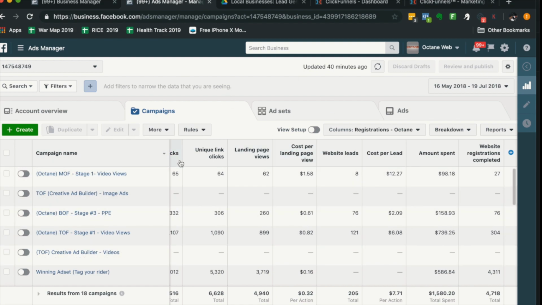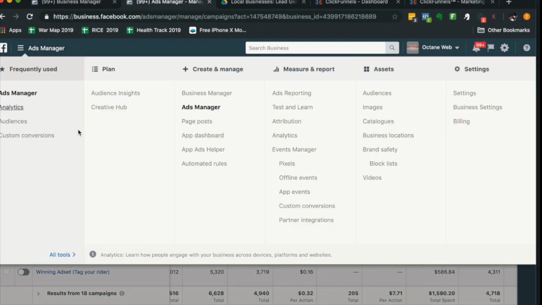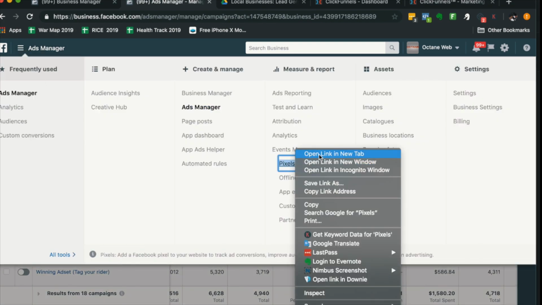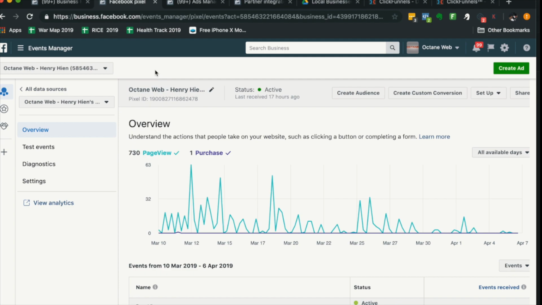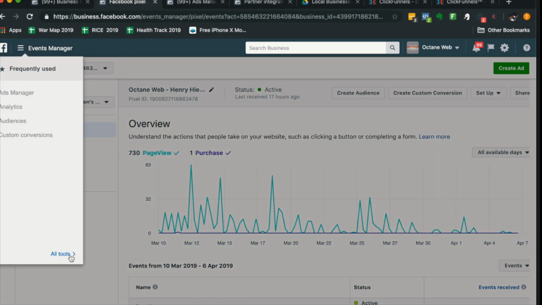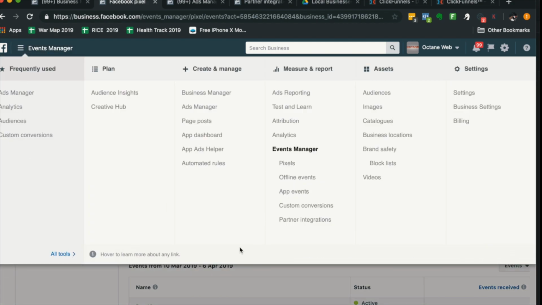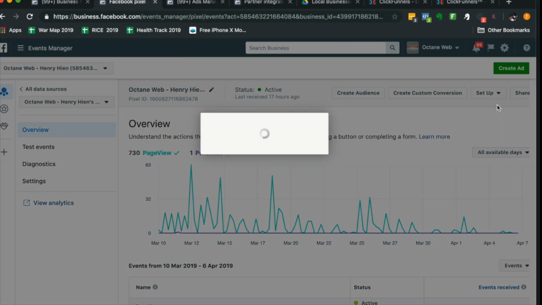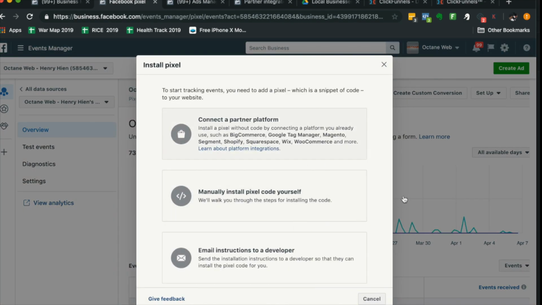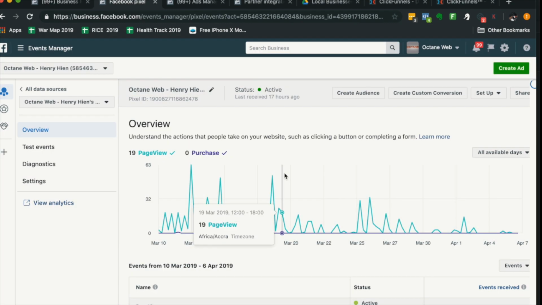So once that is set up, that's the first thing to do. And then you want to come into here, go to Pixels, which I'll just guide you through, and see what comes up there. Alright, so once you're actually inside and you've set up the Facebook Business Manager, you want to come into Pixels from here. So go to All Tools, go to Pixels here. Then you want to go inside there, and click here, set up and install Pixel. So once you do that, it's going to allow you to start setting up the Facebook Pixel. So you click here, manually install the Pixel yourself.